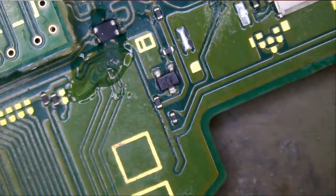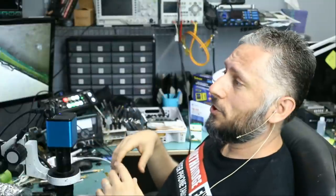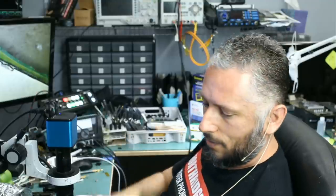Sometimes we're not able to 100% clean the board, that's okay, but clean as much as you can so the solder mask bonds properly to the board. Now I want to share a technique with you on how to harden solder mask in a matter of 3, 4, 5 seconds compared to 15, 20, 25 seconds.